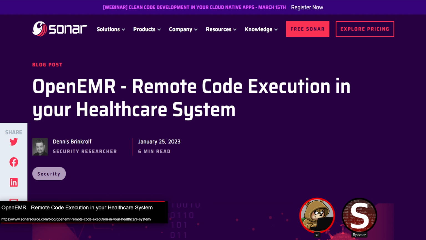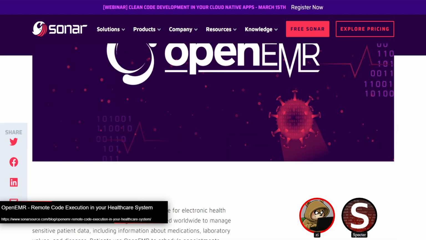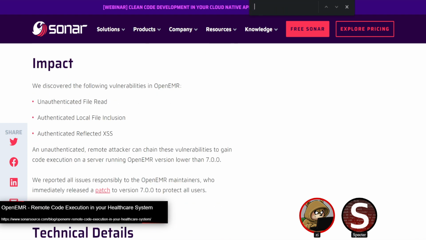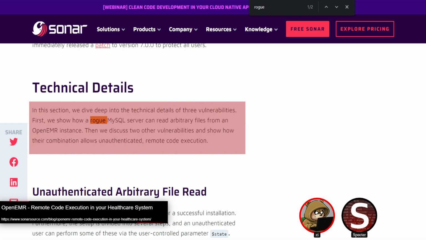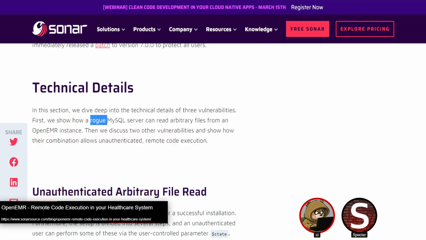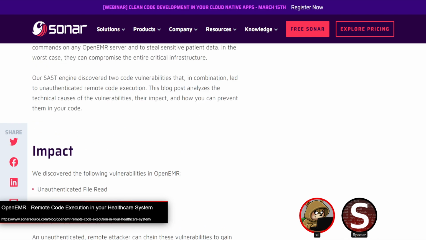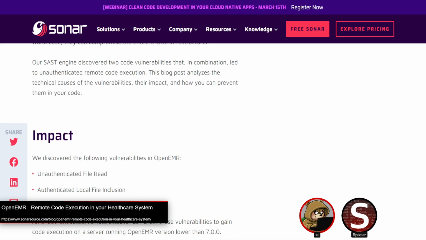In terms of the OpenEMR bug here, it can be broken down to a couple areas. When I was scanning this one, I thought it was really weird because, at just a scan, not really looking at how the bugs came in, they mention a rogue MySQL server in the summary area. Oftentimes when I'm looking at the bugs, I'll try and get a summary before I dive into them. So I'm like, well, what type of scenario are you really going to have, an application connecting to a rogue MySQL server? That doesn't feel like a worthwhile attack. It is. There is a much better attack here.